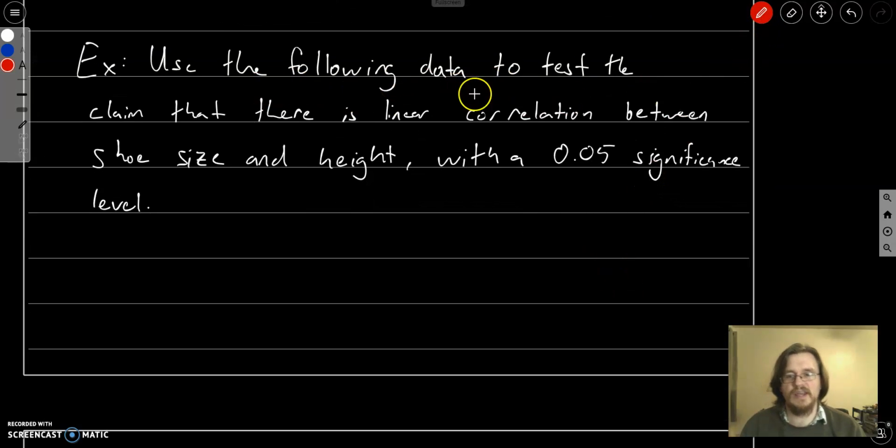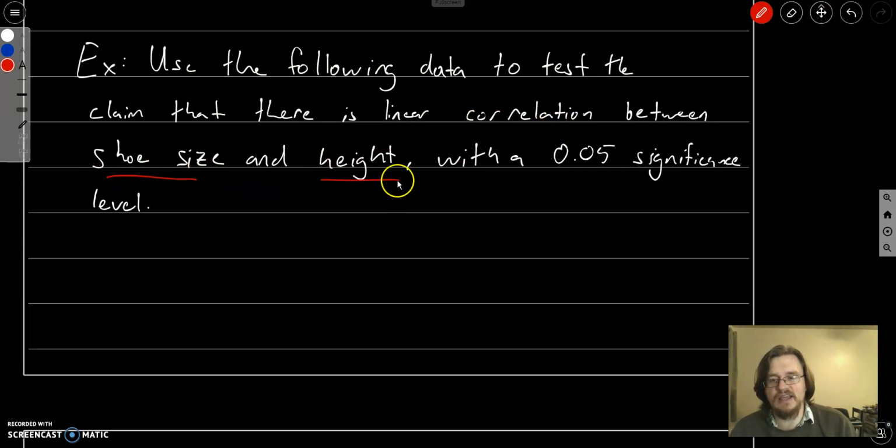We'll use the following data, which is in StatCrunch, which I'll flip to in a second, to test the claim that there is linear correlation between shoe size and height. We'll test it with a 0.05 significance level.